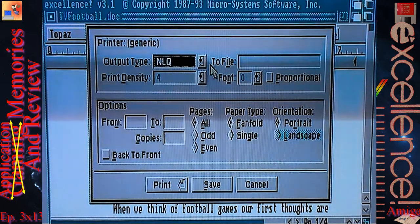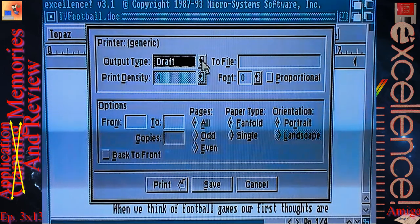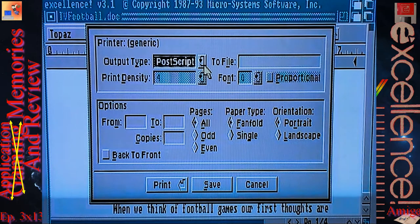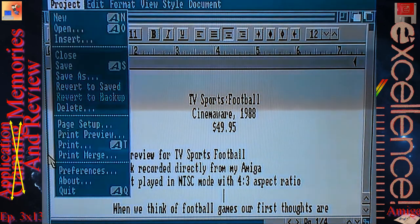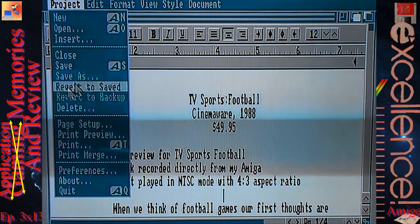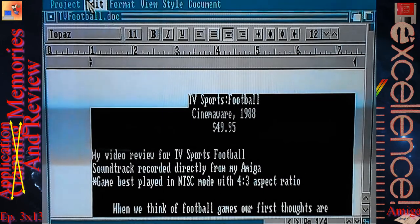We have printer options. We could do a draft. That graphic would probably be the best quality. I guess that would be the normal. Again, we do not have a printer hooked up to the Amiga at the moment. Anyways, I'm always on the lookout for a nice original. I want my original dot matrix printer if I can find it. We can select all.